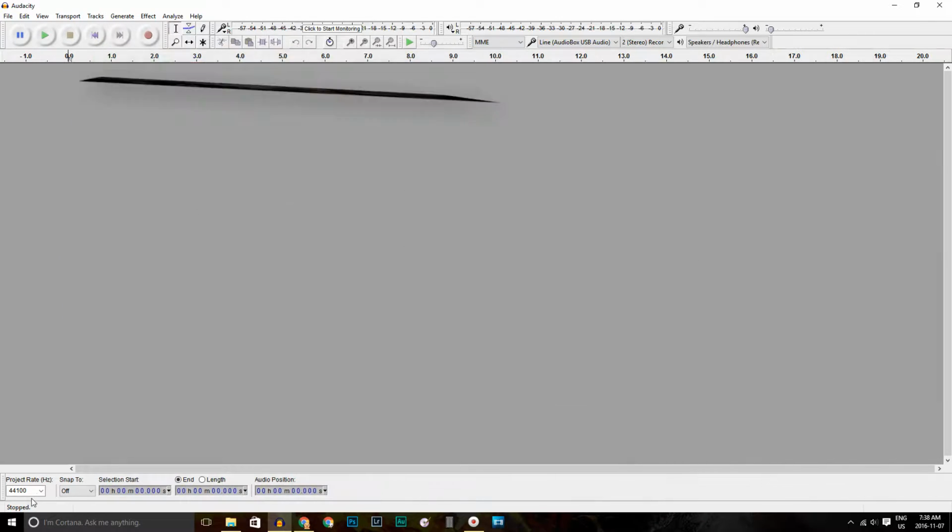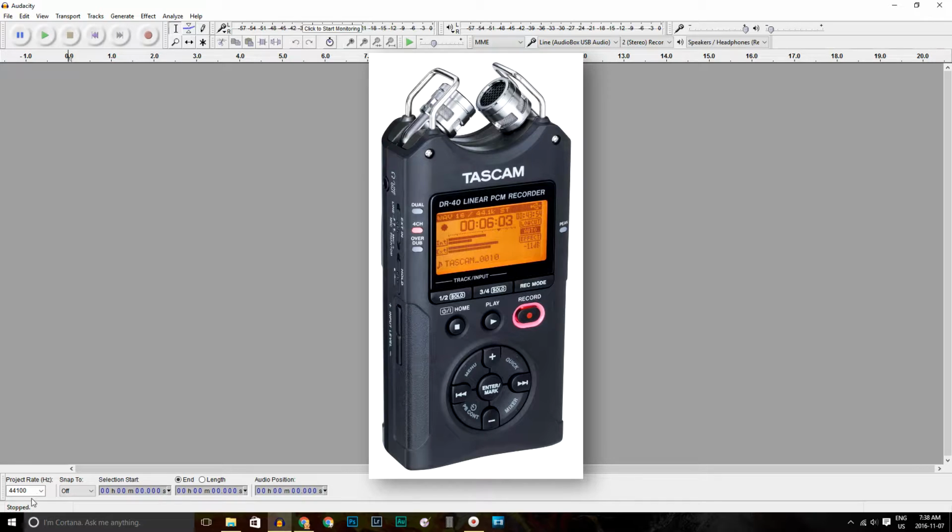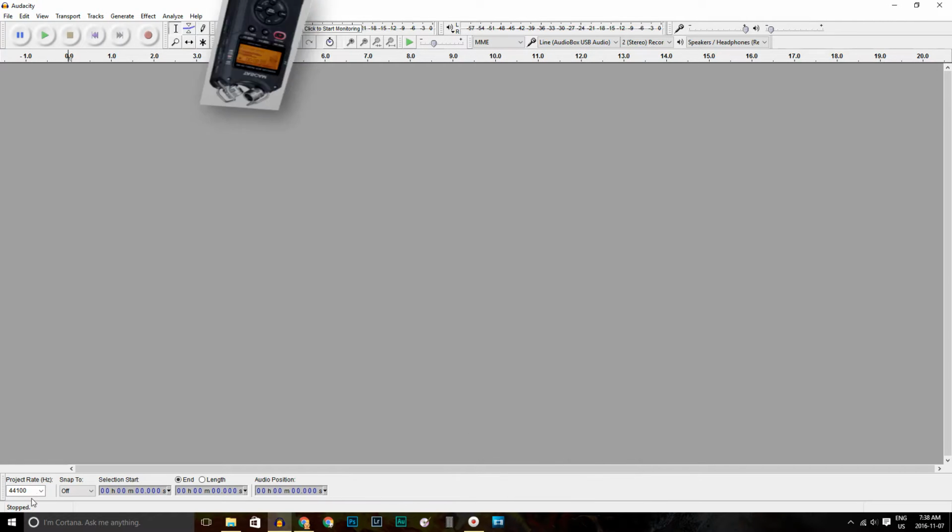So John's been kind enough to record shows for us, and when he records a show, he does it using a portable digital recorder, a Tascam DR40. And he gives us the recorder, we pop the sound card out, and we take all those files and stack them in Audacity in the right order with the musical selections he's given us. And that's what you're going to see today. So, without further ado, we're going to start building the John Deadlock Show.